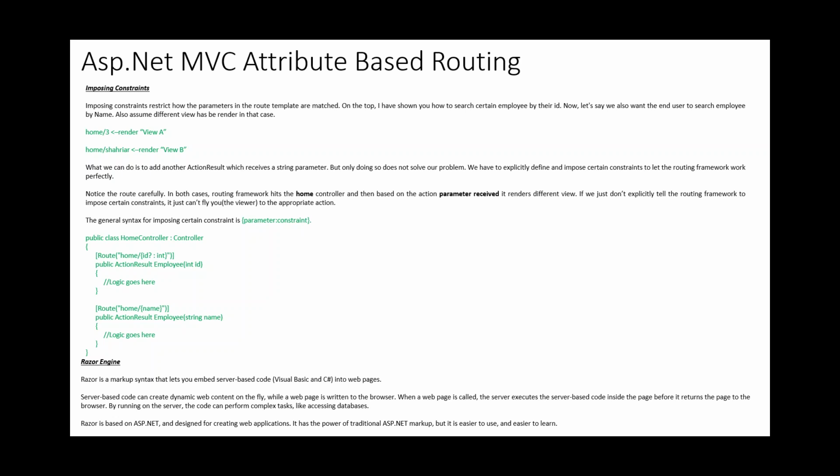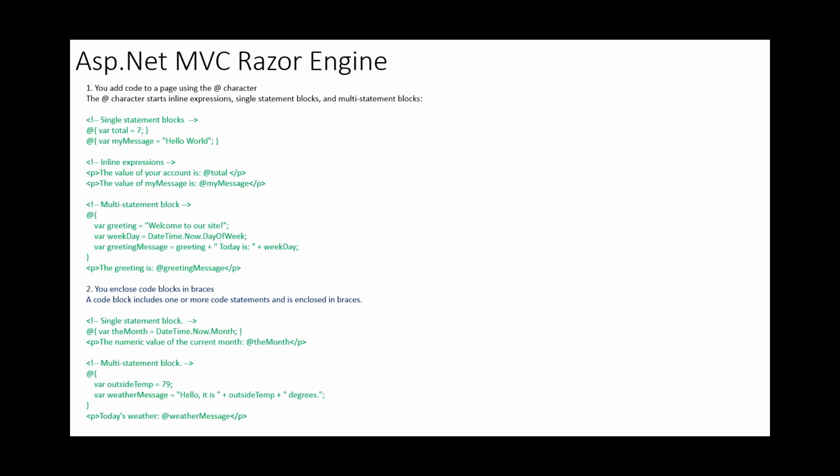Razor is based on ASP.NET and designed to create web applications. It has the power of traditional ASP.NET markup, but it is easier to use and easier to learn. Okay, so if you are good in ASP or C sharp, you can write C sharp like code in your web pages. Okay, so we will see how the Razor engine works. What is Razor engine?